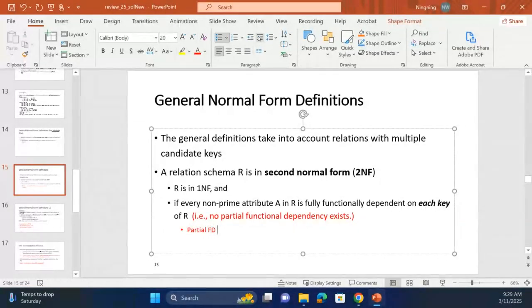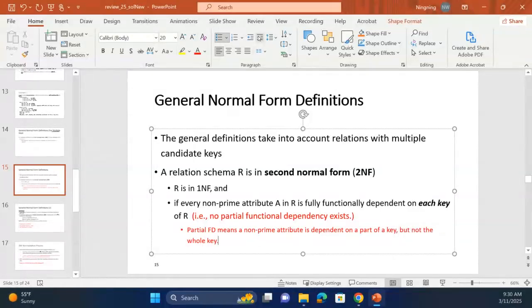Partial FD means a non-prime attribute is dependent on a partial key, or on a part of a key, but not the whole key.